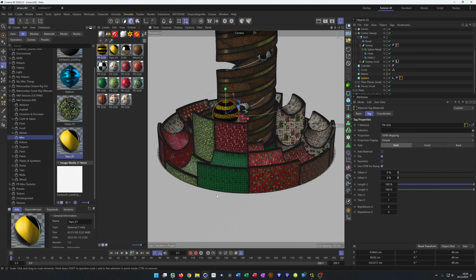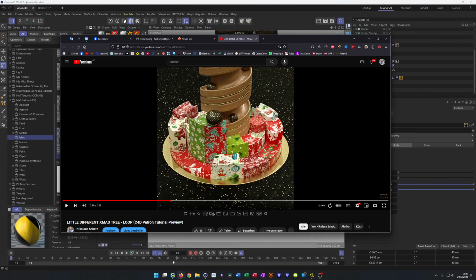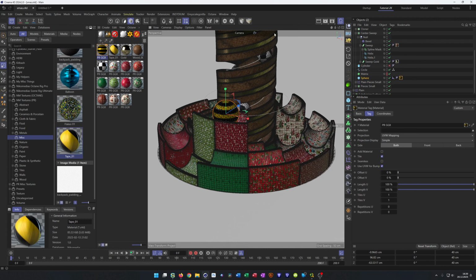We need something for the floor. What do I have? Yeah, this is a rough black material.